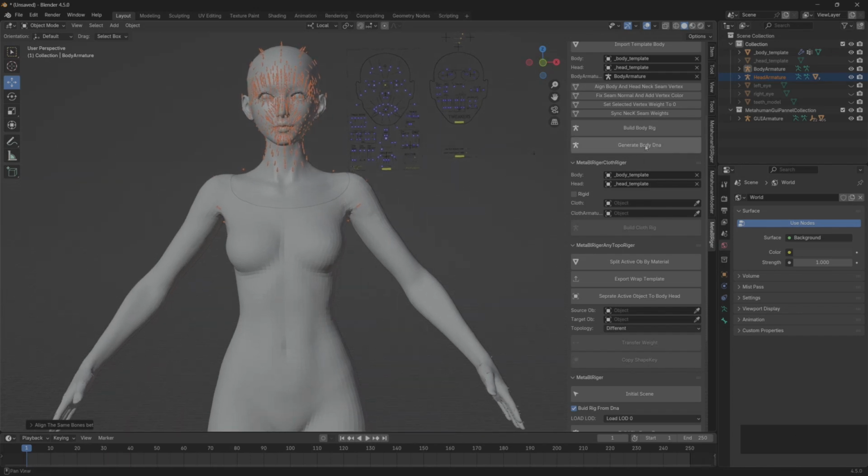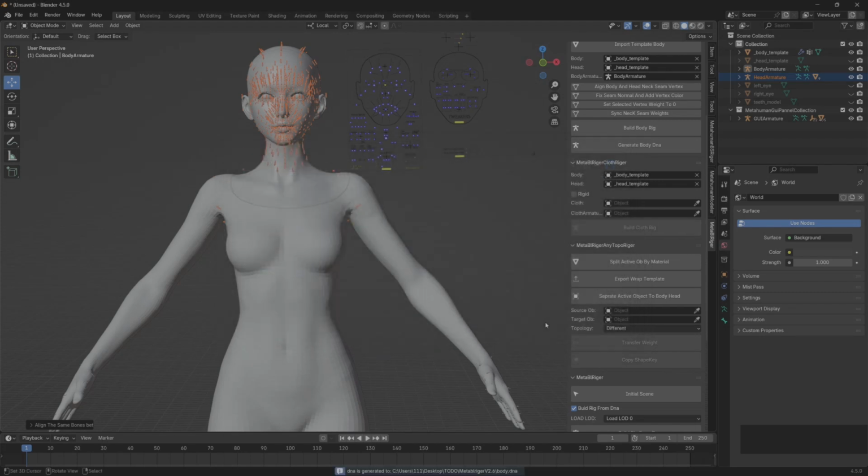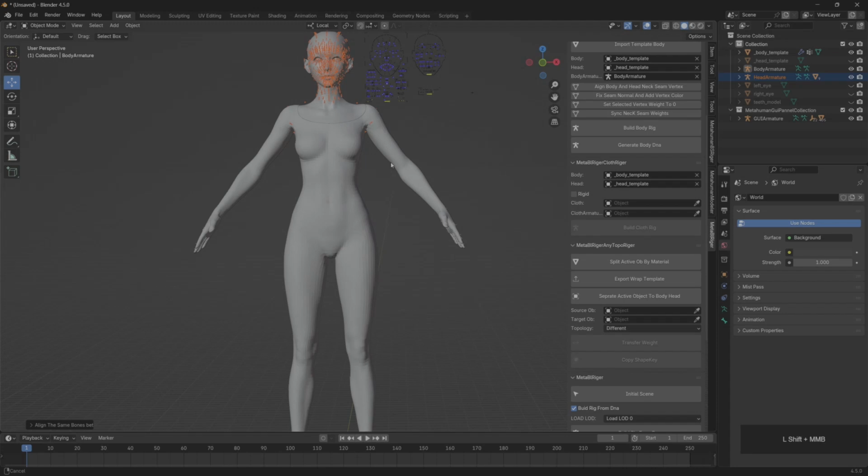Then select Generate Body DNA. Set the name to Body. This way we'll complete the binding.